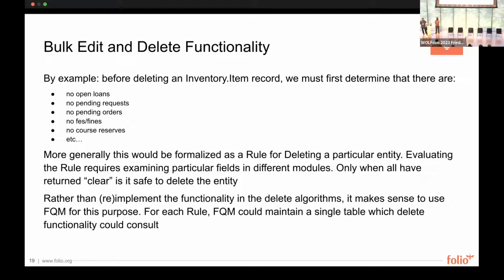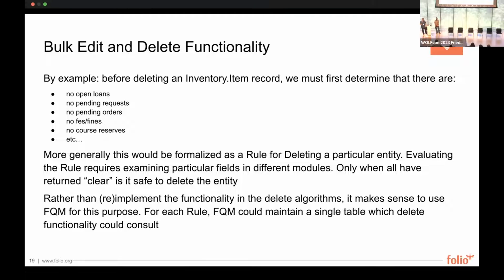Now, if you were to implement this in Folio right now, we're looking at, just on this screen, 6 calls to different APIs in each of those systems to get the answer, and that can be very expensive and difficult, and it's easy to miss it. So FQM comes to the rescue. FQM can provide an entity type that in a single query, in a single table, can return to you all those columns. It will accumulate the data relative to these things and present them to you quickly. So you don't have to do multiple calls.